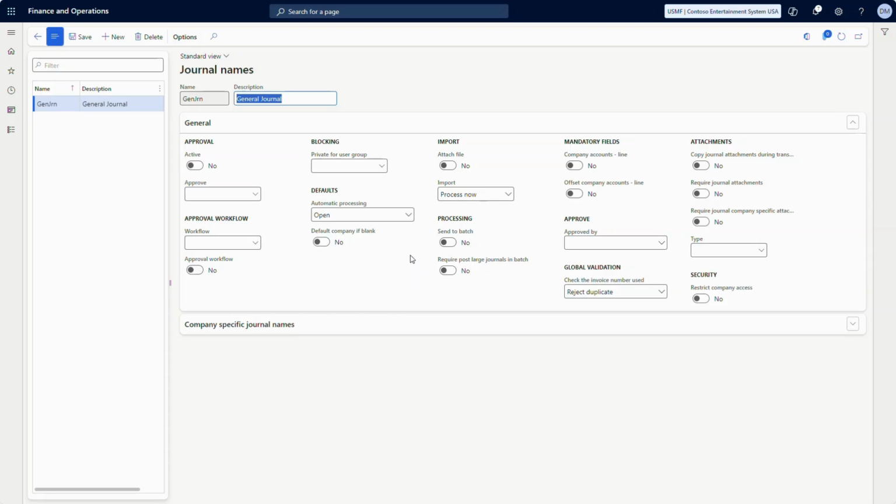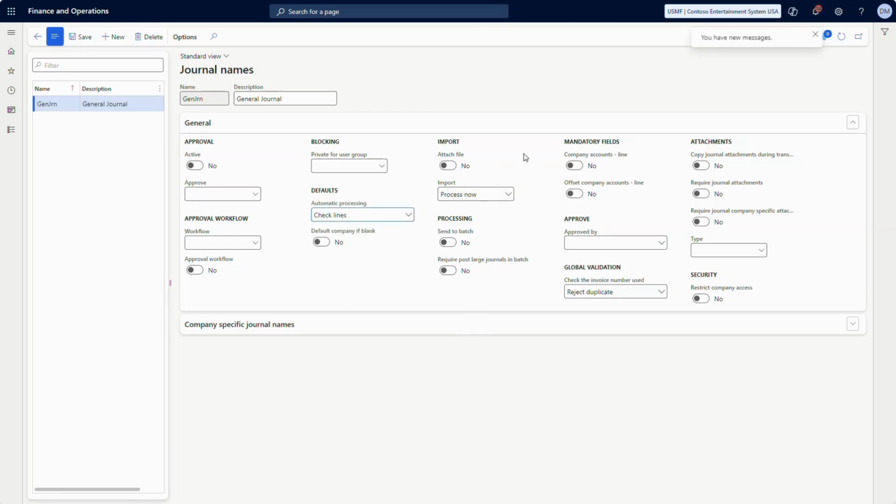Some key setups you may want to consider is the automatic processing. This is the default behavior when you load in a journal: whether it will only stage the journal, or stage the journal and do an initial validation, which at a minimum is what we would recommend. Will it transfer the lines into the legal entities that the journal is for? Will it run journal validation within those legal entities, and will it post the journal within those legal entities automatically? So this is just defining the default behavior when you do an initial import. Let's say we will set it to check lines.